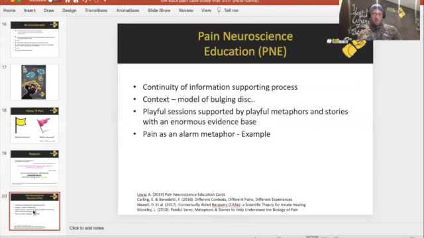So we use pain neuroscience education to be able to have as one resource facilitating getting this otherwise complex information across. But of course, we can't just give someone pain neuroscience education. That's not been shown to be superior to anything else either. Behavior change, supporting someone through and actually getting them to self-manage, this is a vehicle, and that's what we use, and it has continuity with the exercise prescription to try and make things fun.